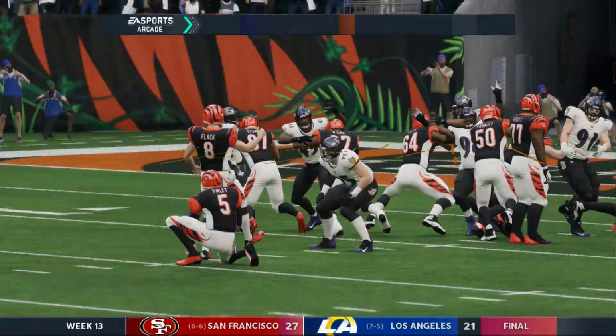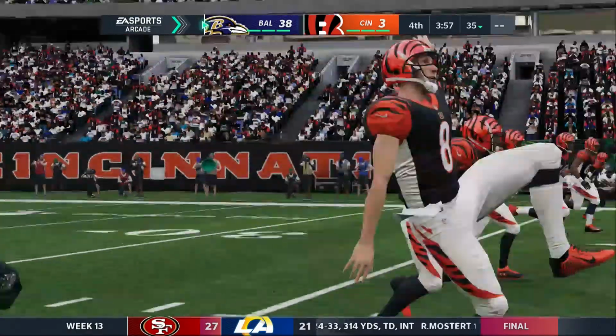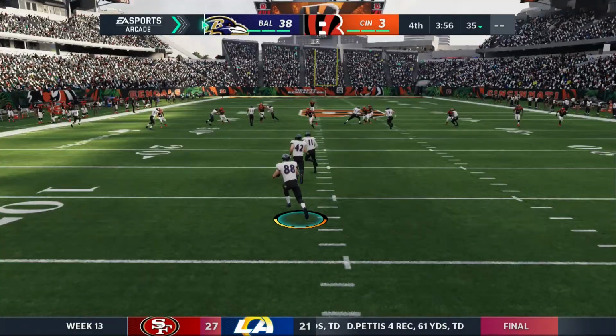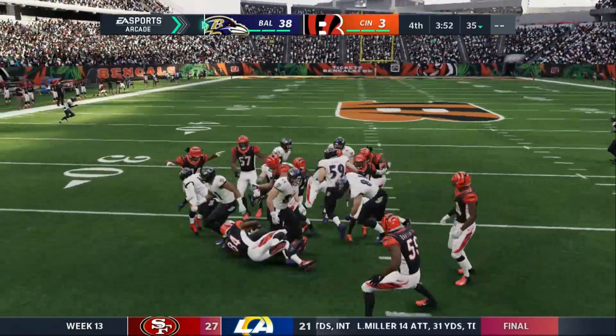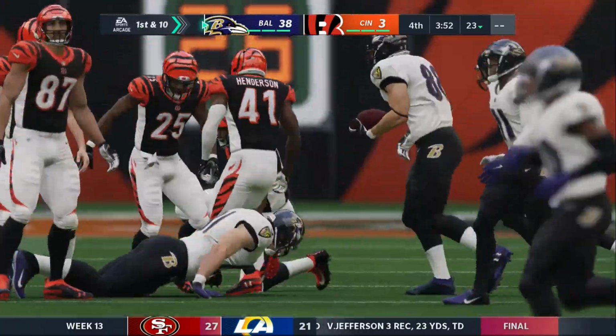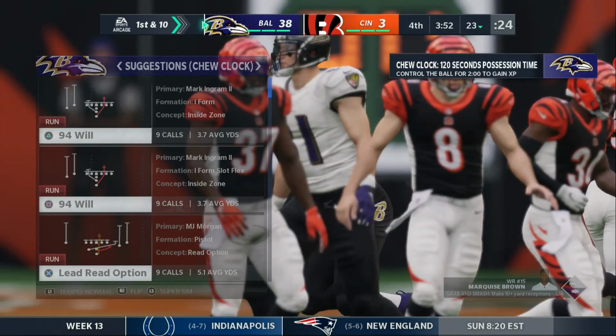Ravens 38. Bengals. Well, it's a Pyrrhic victory at best, but Charles, no team wants to get shut out, so it's hard to blame them for taking the 3 there. You can't blame them one bit. It hasn't been the best performance, that's for darn sure. But there is something to be said for fighting to avoid the goose egg, and they're at least trying to finish out strong. At their own 23-yard line.